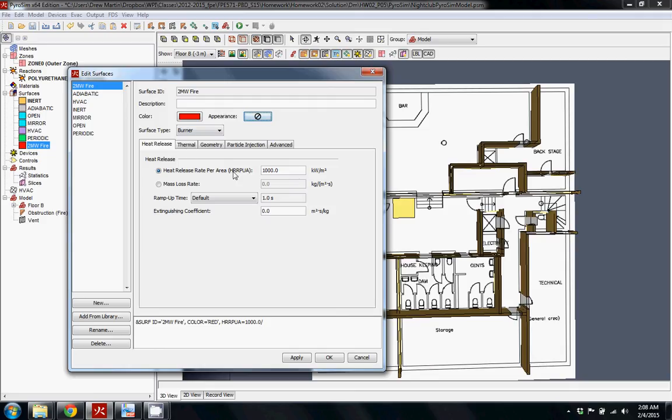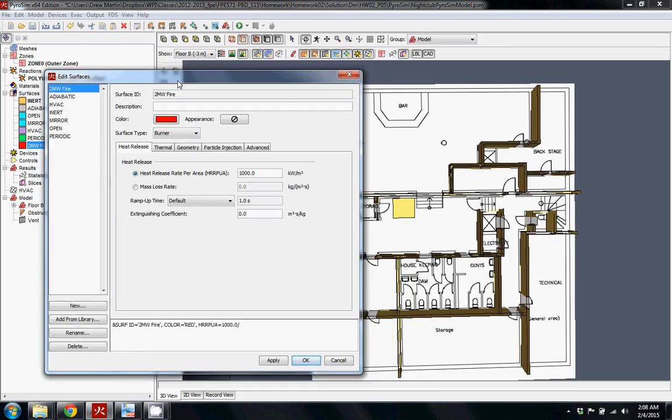But like I said, I'm going to use a 2 megawatt fire. I'm not basing this on anything. When you put your fire in, you should base it on either a test material or a heat release rate curve that you've uncovered in a research paper, or maybe in the SFPE handbook. You just need to have a referenced source for the fire that you're going to use, to make sure that you have a basis for what you're assuming.